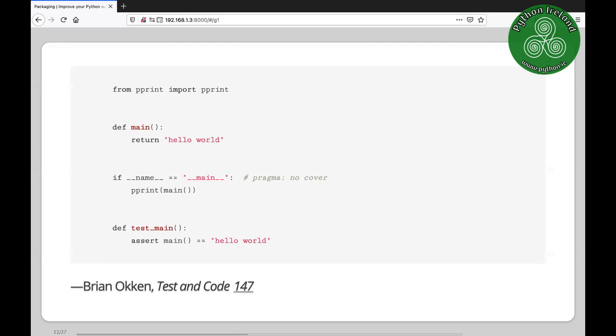This example I took from a podcast called Test and Code, which is very good, but I'm a big believer in tests being an important part of this packaging story. Some people have a preference, or make arguments, that tests don't belong as a part of an artifact or a package that's created. I've found the arguments to include them more compelling than not. But whether it's a simple application in a single file where you can include your tests there, or a more complicated package, you've got the option to include your tests alongside the source code.